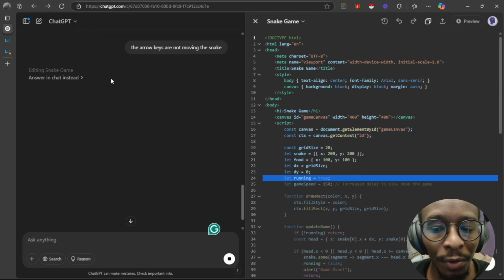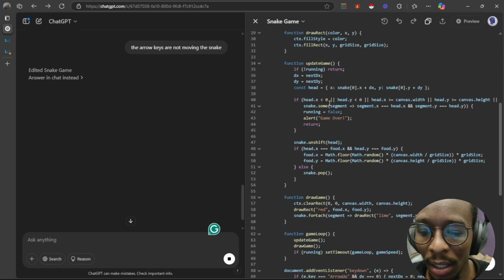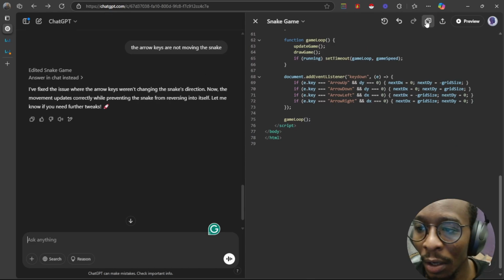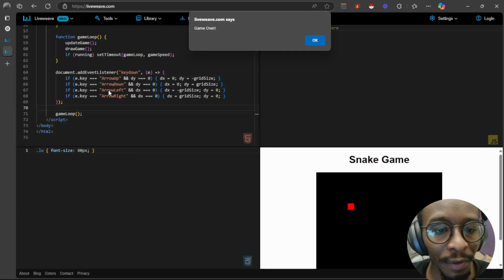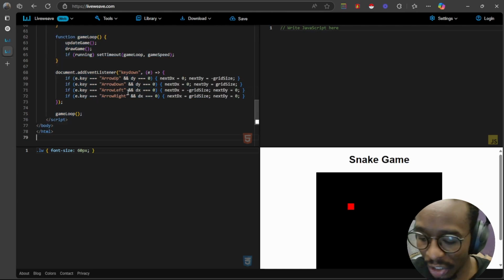Again, it's going to go through every single line of code, make the necessary changes, and then come back with refined code. So I fix the issue, copy the code again, come back to LiveWave. Coding is basically you always just changing things.